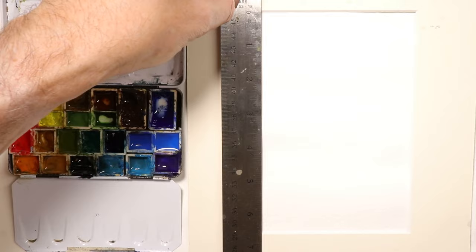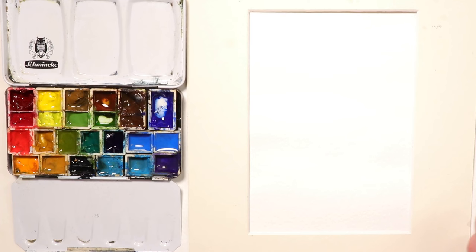So this is a small size painting, but it's really nice. And these are great for gifts and things like that. You can share your artwork and make smaller paintings and share them as gifts. Or you could have smaller paintings in certain areas of your home. Let's say if you want to put up some of your paintings in your home. So it's really fun to do a smaller size format.